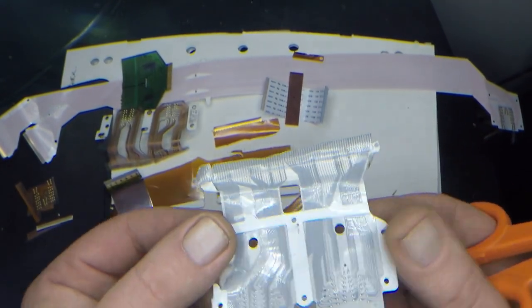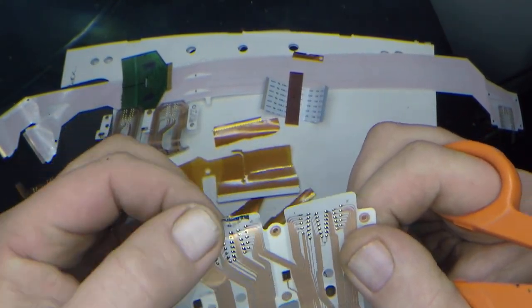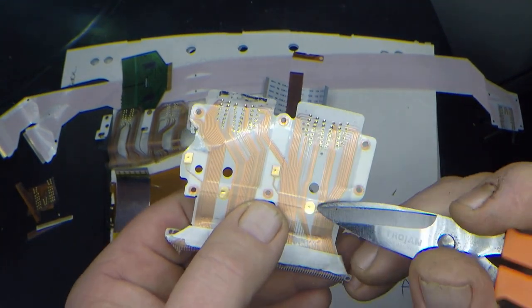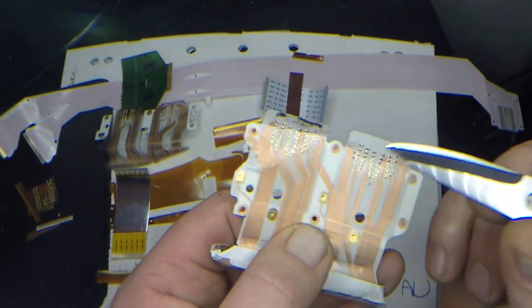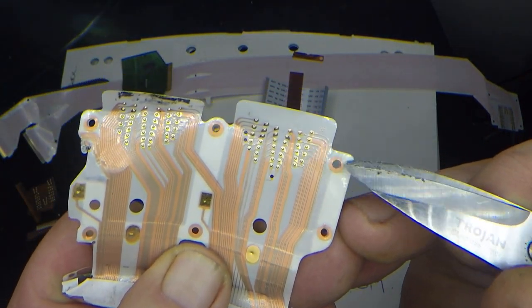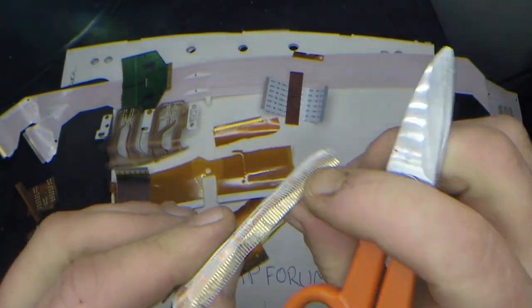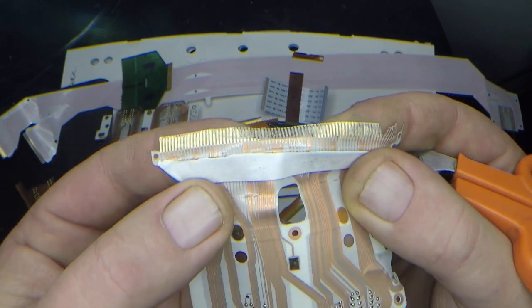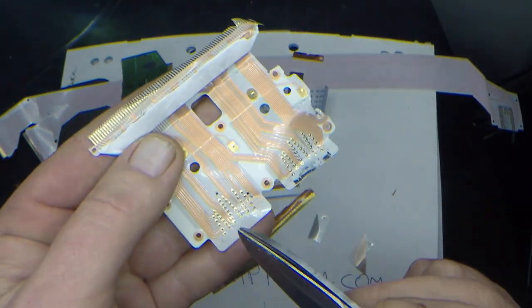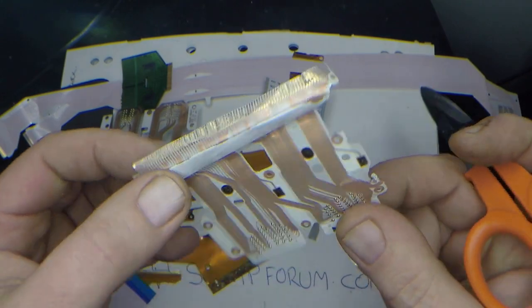Another common one are these out of inkjet printers with your tracing on the outside there. That's a copper wire running through. There's also some pins here, which are gold plated pins, the copper there, you can see these ends here, they're actually copper. So it's just these little pins, both sides, and these little dots, so not a great deal. And on this side, you can see these very light gold fingers on this side, nothing on the other side. In this case, where it's got gold fingers on this side, two sets of pins, and these four little things, we can keep this whole thing whole and sell that as gold fingers.